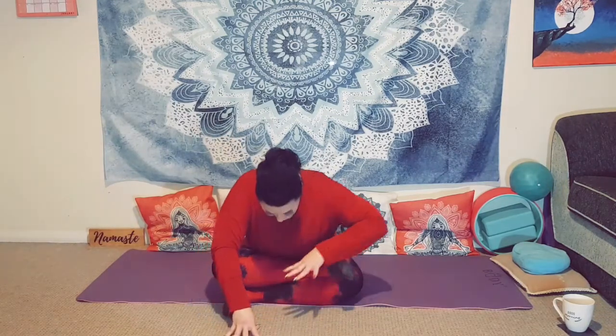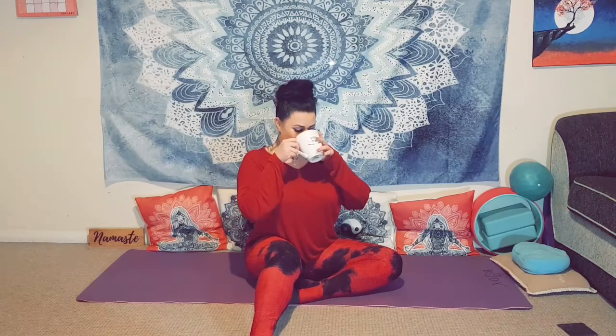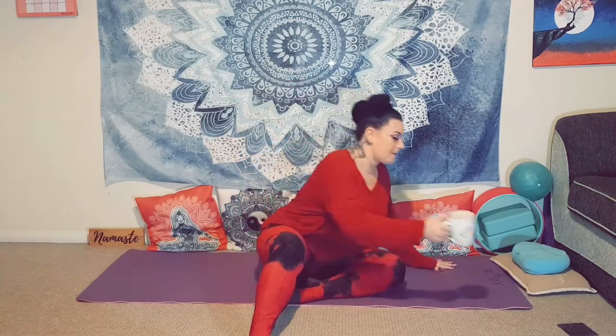Slowly, gently come up if you're leaning forward. And then let's release those legs. Yay! And I'm sure you can feel everything, your hips, your knees, your ankles, everything. Have a little water if you need it. And let's stretch to the other side.